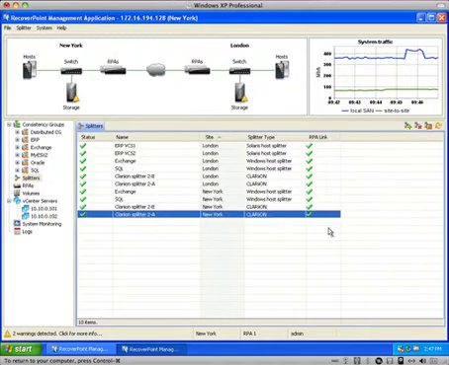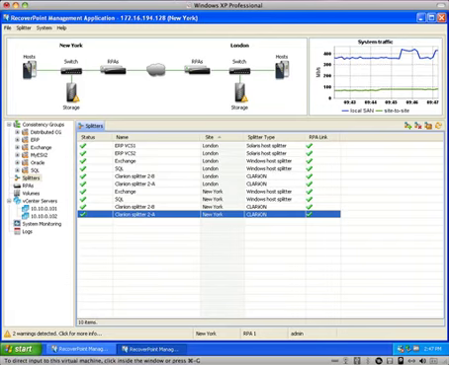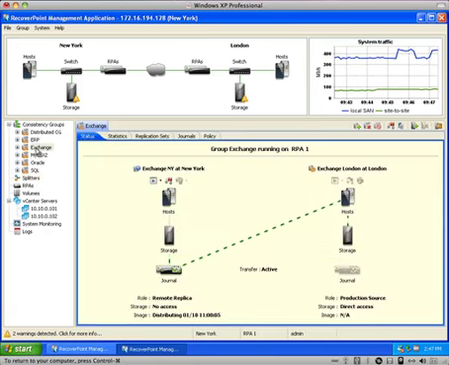So now the Clarion knows that it's responsible for capturing that write IO and sending that to the RecoverPoint appliances for replication. So creating a consistency group is a relatively simple operation, utilizing the wizards that are available within the RecoverPoint management application. So now we'll take a look at this Exchange consistency group.